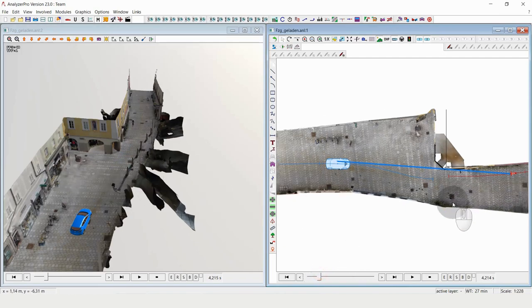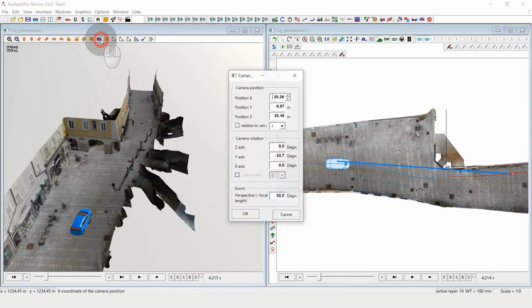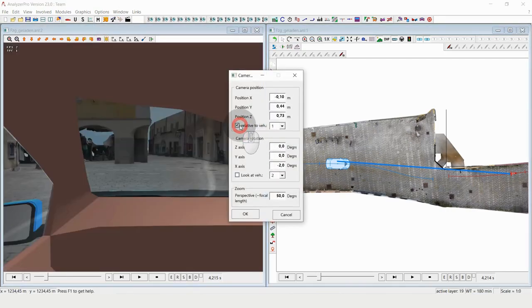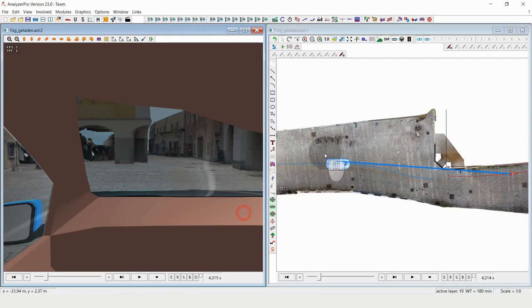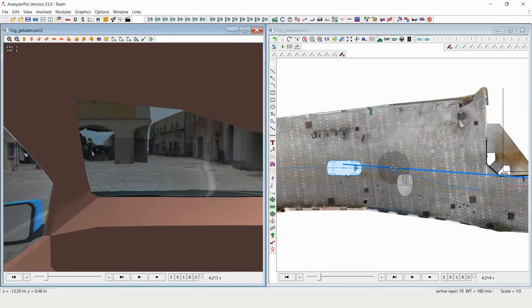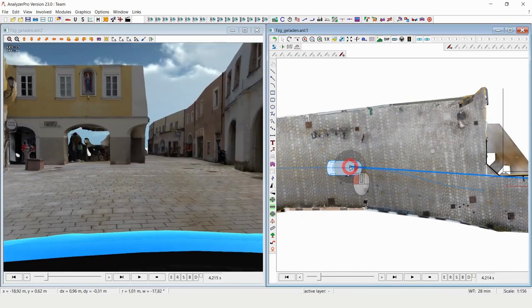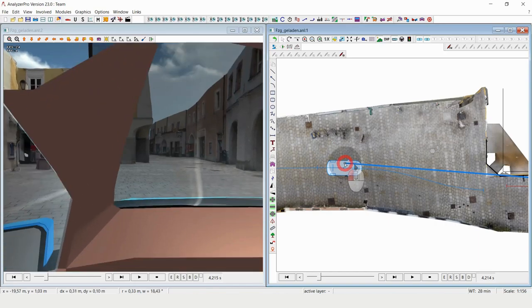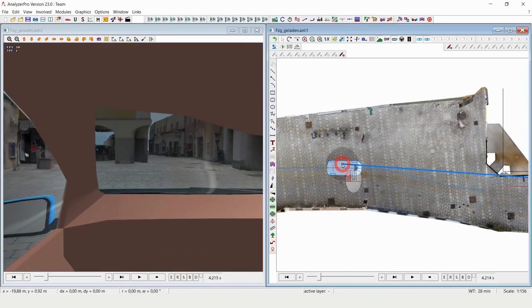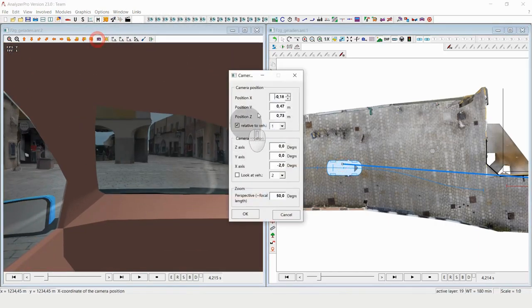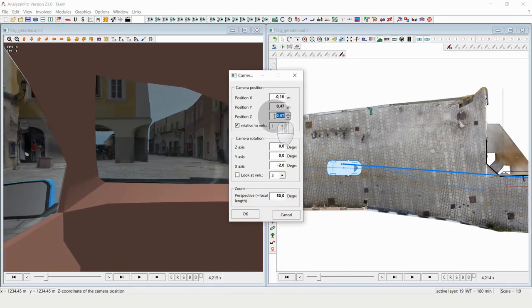Well, another way of visualizing this is actually to sit ourselves into the driver's position. So I click here, relative to vehicle number one. I can adjust the driver's position a little bit. So when I move the line of sight here, then you see how my position moves a bit. Probably we're sitting too high up a little bit. So I'm getting down here.